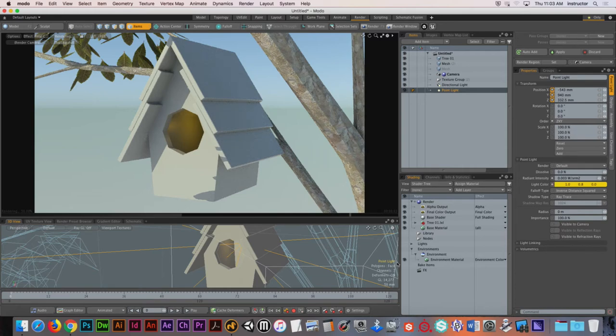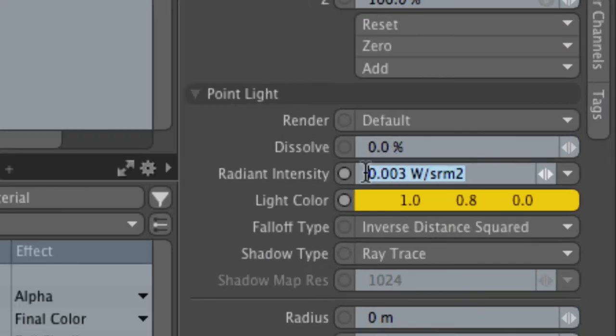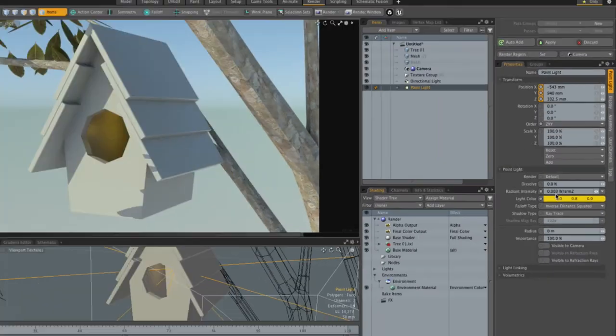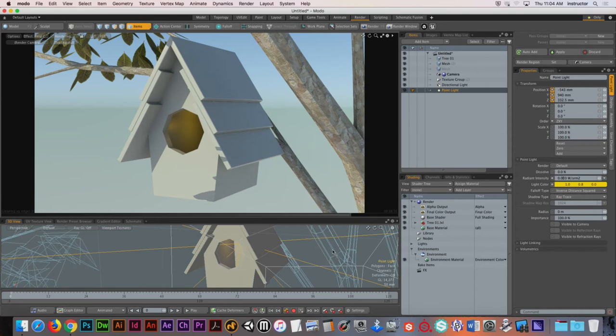Now we're adding some illumination on the inside of our house, just to give it a little bit more interest. Okay. You'll have to continue to play around if you're doing this with me on the radiant intensity. The radiant intensity determines the brightness of the light itself, okay? And I've had to go to a very, very low value to make it work inside the context of my three-dimensional scene. All right. That's pretty neat. I'm liking that. This is a step in the direction that I'm hoping to go in.